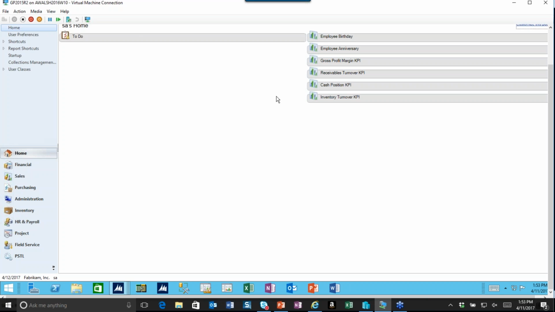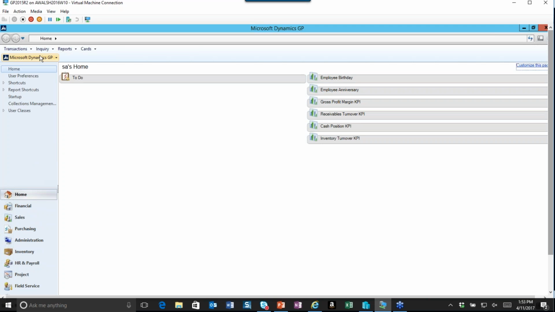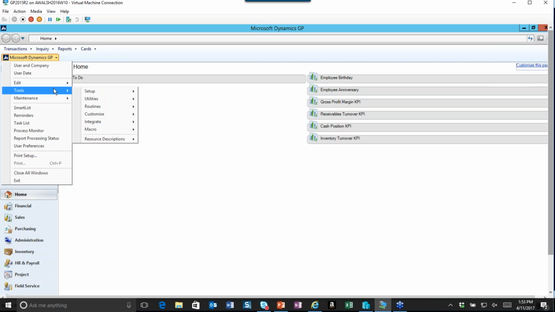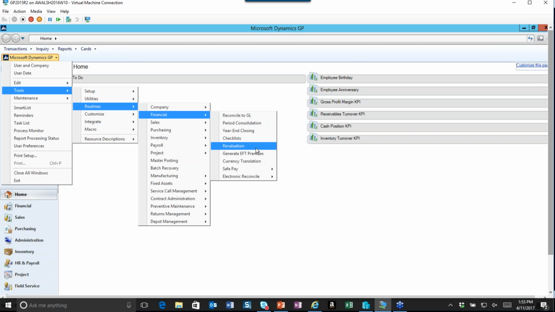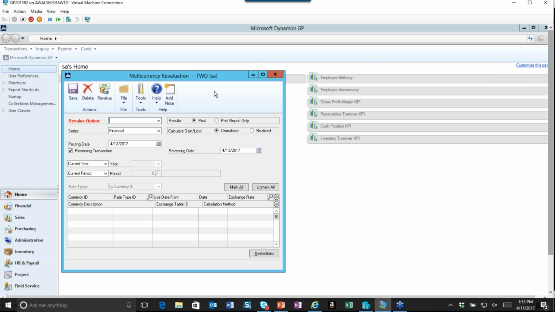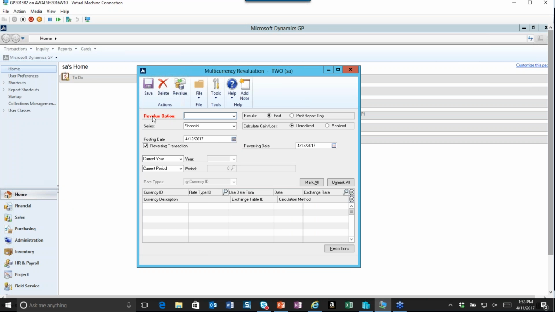Now, on this particular window, you can go to Microsoft Dynamics GP, and this is actually under Tools and Routines, Financial, and there's a Revaluation. And under the Revaluations option, when you first look at it, it's going to be blank. So you actually have to set up your revaluation criteria.